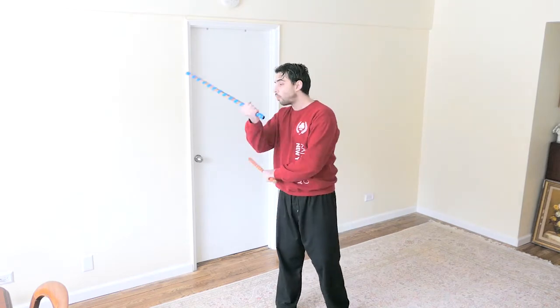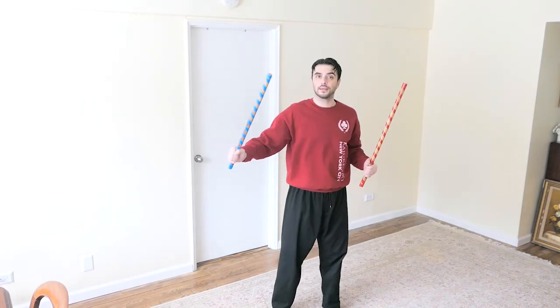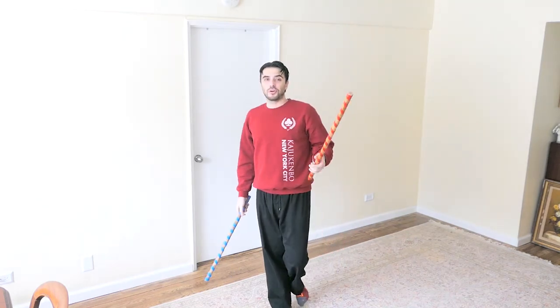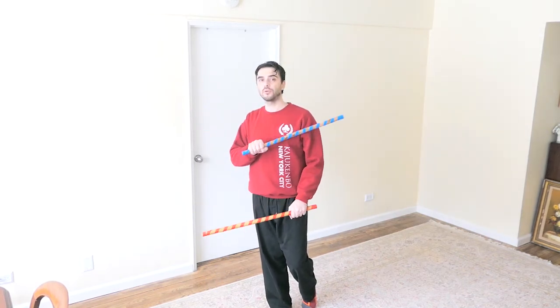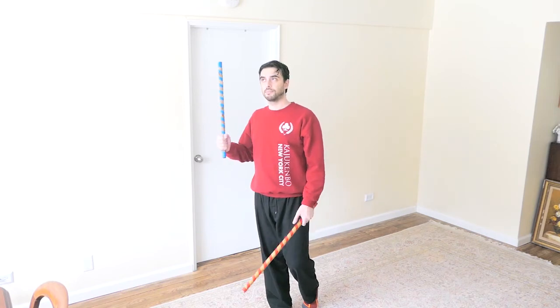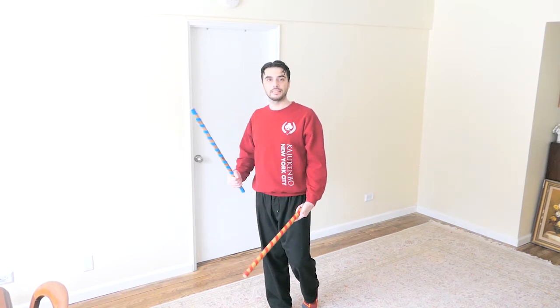You can incorporate 1 circle 3, although that's going to be more advanced. But if you feel confident, play around. The only thing that I was going to say again is start thinking not only about striking, but how to use it in a defensive manner or defense and attack manner. That way, this simple exercise will become more useful, okay?